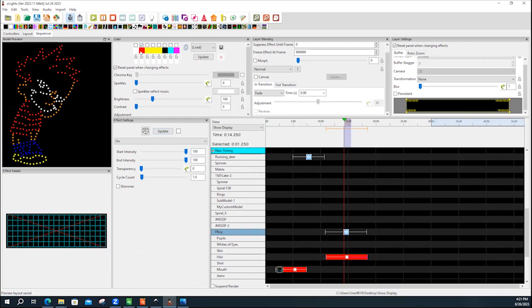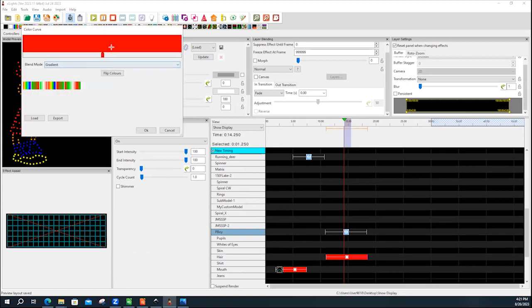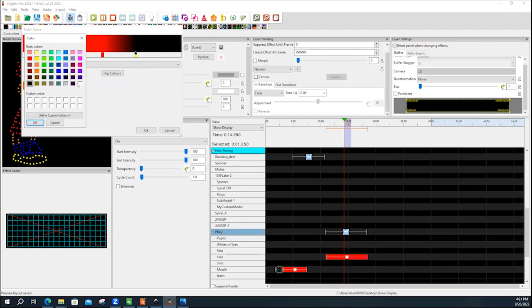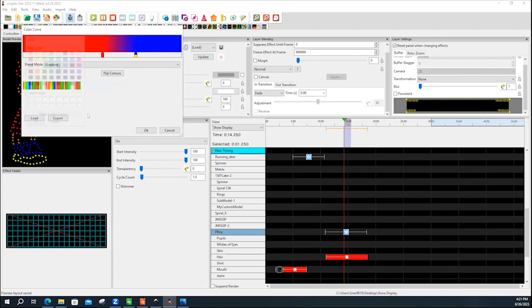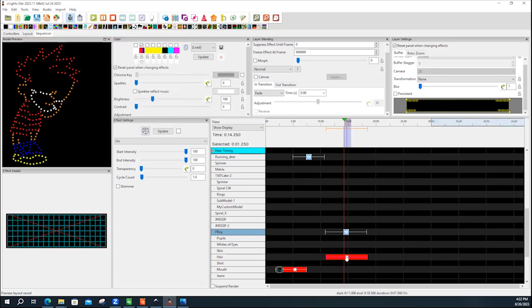I can change the colors, I can right click right here and I can add some other colors to it. Let's see, double click right here. And I want to change it to blue. So as this effect is running along, you'll see that the colors are going to change to blue. And so this is just one way of handling that, by using the submodels, because the submodels is a higher render order. Anything you put on here will get applied above the faces, if that makes sense.